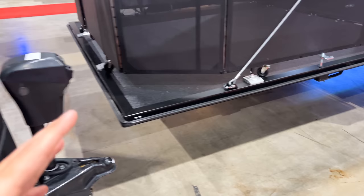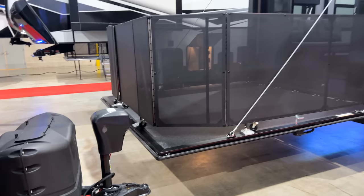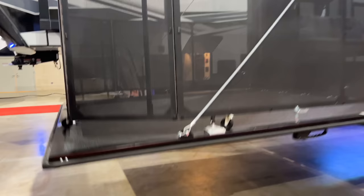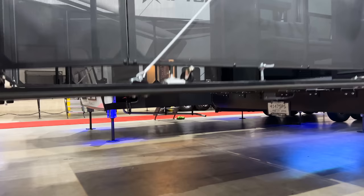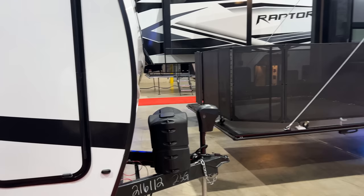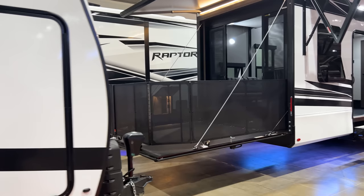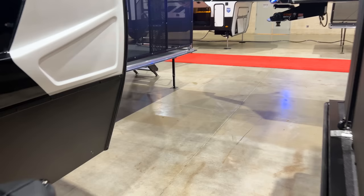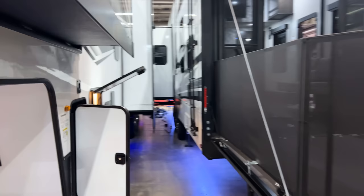You have a nice LED light strip underneath your awning covering the back patio area. They do have a great locking mechanism for the gate that's really easy to use. However, these cables are going to be the only thing holding the patio in place - it does not have installed legs from the factory to hold it in place. That's kind of unfortunate at this price point. Something like the Fusion over there actually has the legs on it, and it also has a step, which this one doesn't. That doesn't make much sense to me at this price.